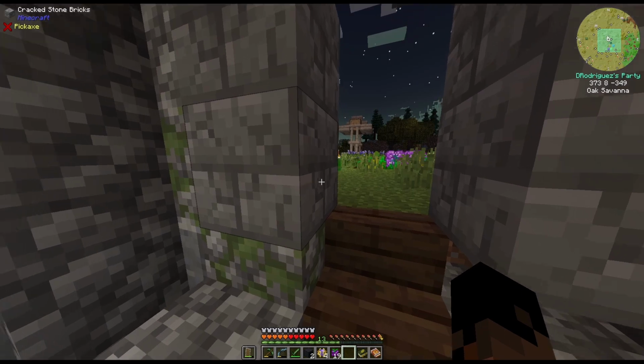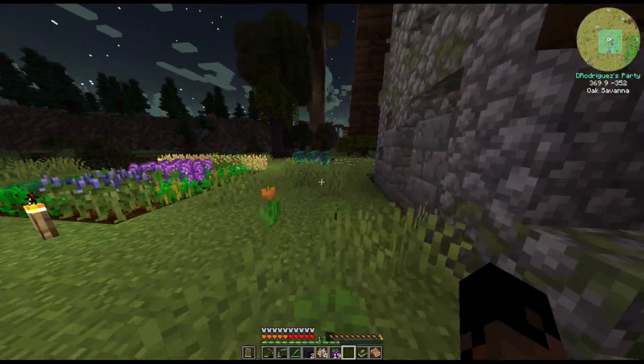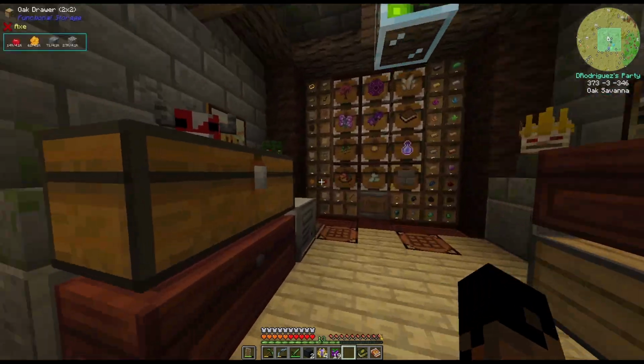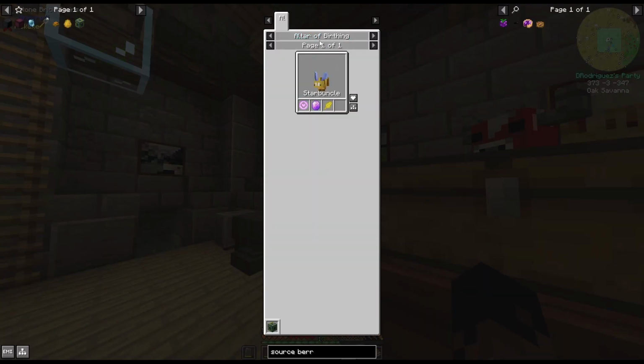But yeah, I don't think they spawn normally or naturally here. I know in a normal playthrough I think they do spawn naturally, but in here I don't, at least I haven't seen them. So we've got to see if we can maybe create them using the altar of birthing.